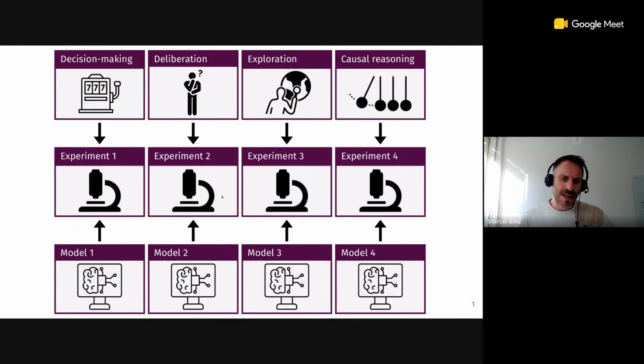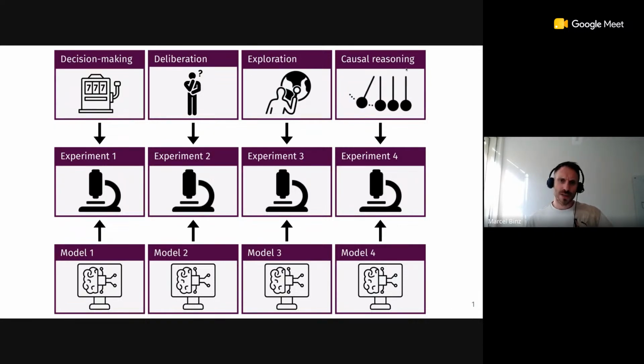But what we don't really get at is how this knowledge that we accumulate in this process of doing science translates to the higher layer that we are ultimately interested in, right? We want to know how people make decisions in general and not how they do this in this very specific and maybe little odd situation. And furthermore, we pretty much have no idea of how this knowledge that we accumulate translates between all of these different domains on the upper layer here.